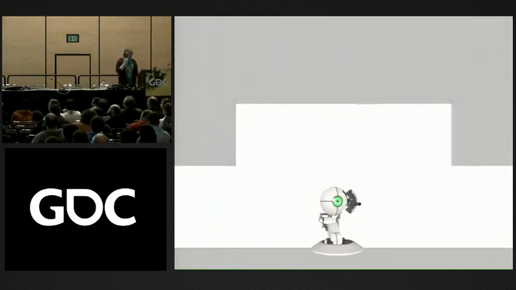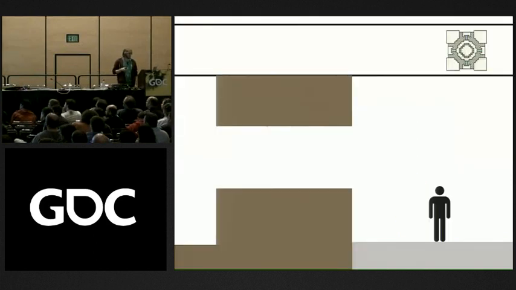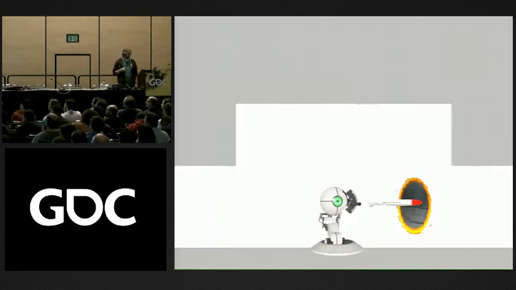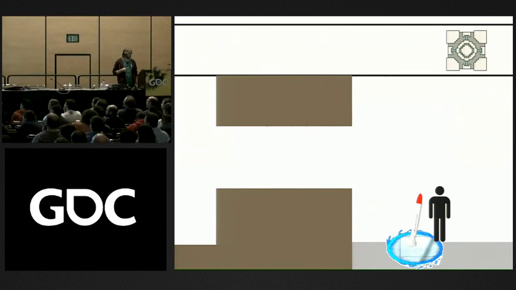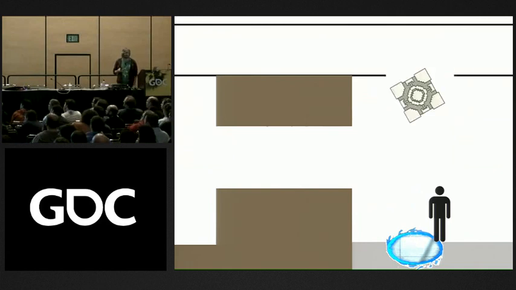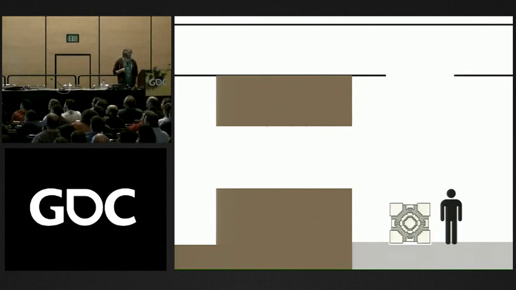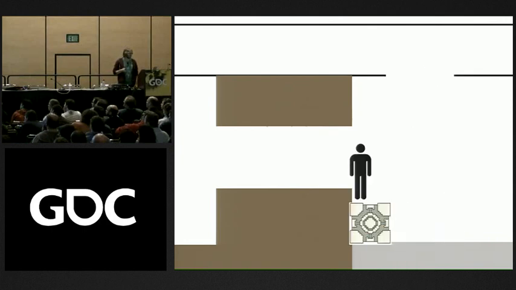It turned out the way you did it is, you backtrack a little bit, and there's a room with a rocket turret in it, and what you had to do is create a portal in that room, and then run back to where you were, and then you make a portal on the floor, and so then over here the rocket sees you through the portal, and he shoots a rocket, and the rocket misses you because you dodge out of the way, and then it goes up and explodes and hits this tube in the ceiling, and this crate comes out of the tube, and then you can use that crate, and you can climb up there.